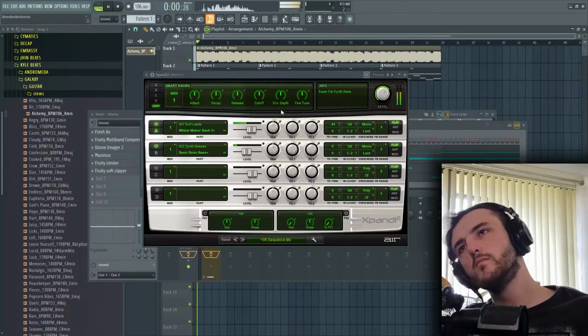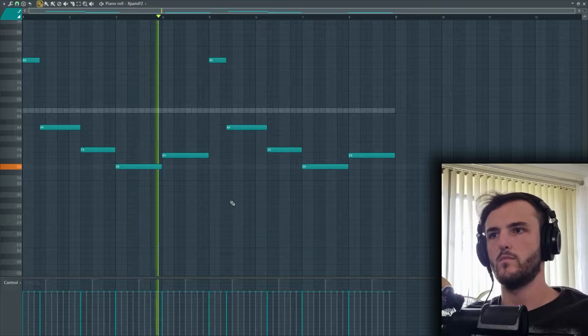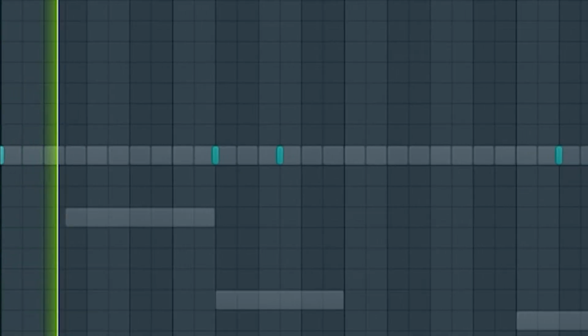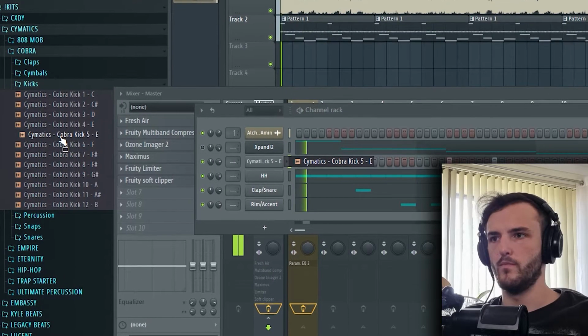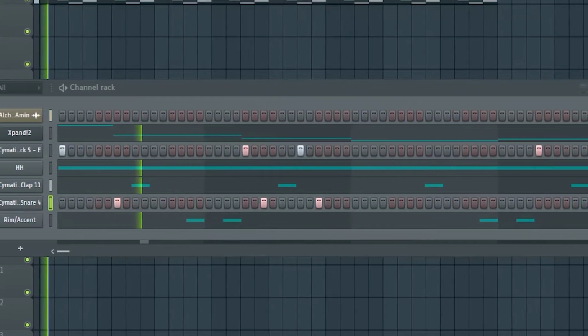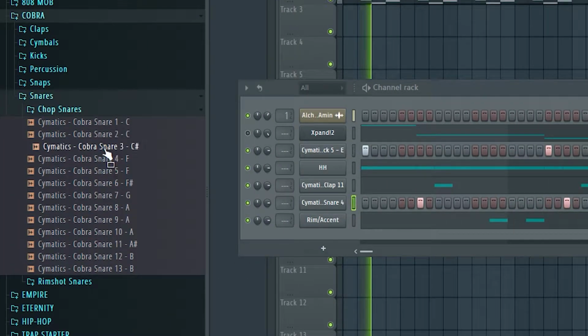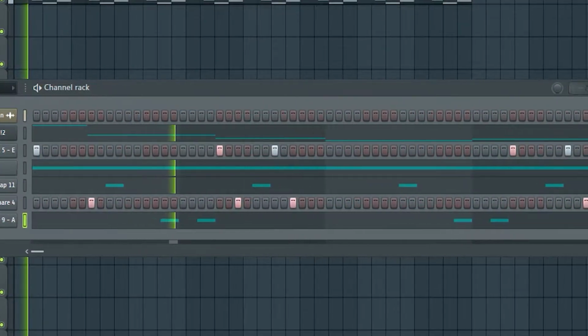I meant to click on Serum, but we landed on Expand instead. So I think I'm gonna try a synth bass instead. Like a snap with a bit of reverb on it.